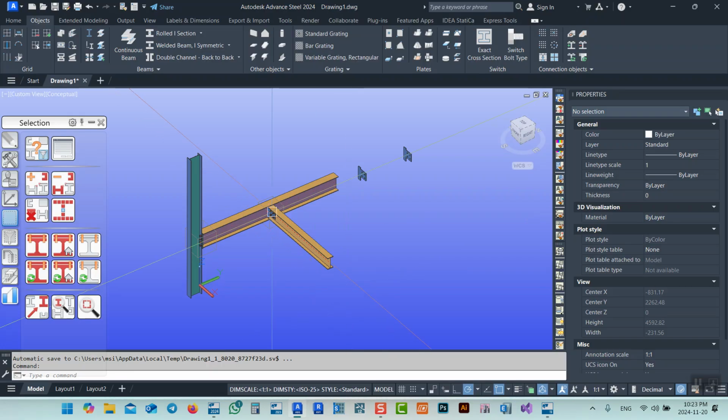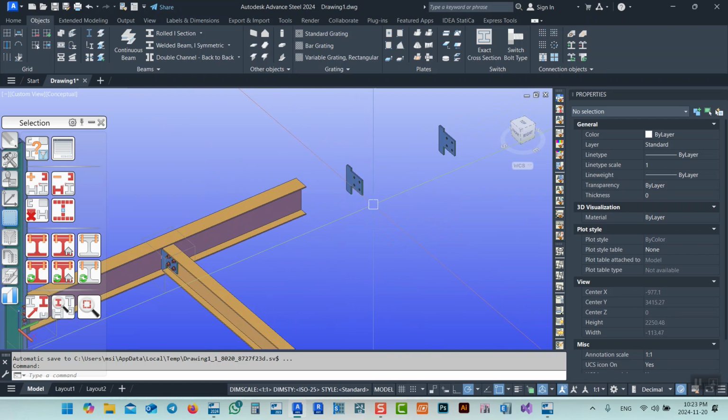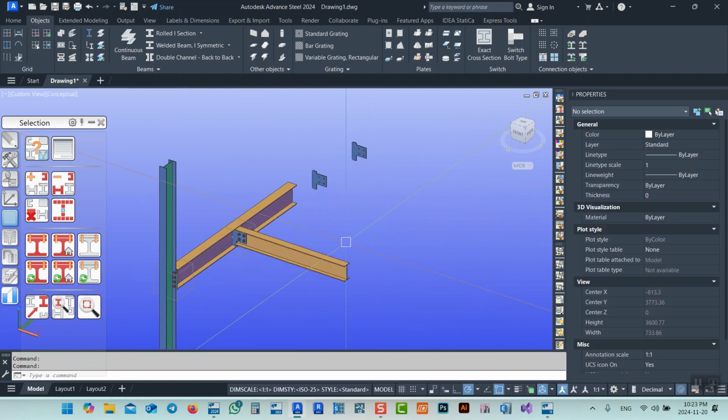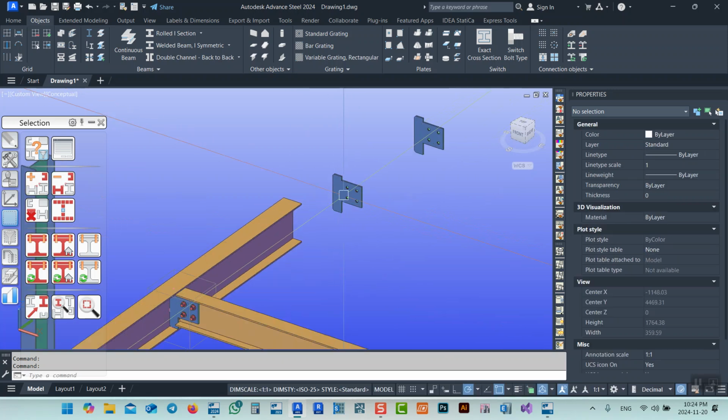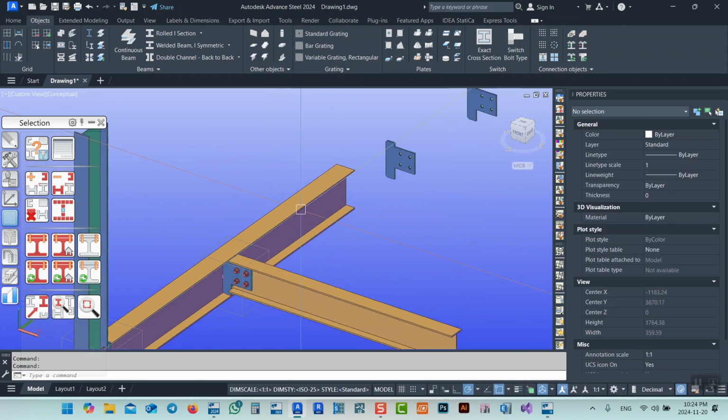Let's try in Advanced Steel. In Advanced Steel, sometimes you have the same problem. For example, a plate is welded to this beam, and how do you find this out? I have a video about that, about when you have welded by mistake.